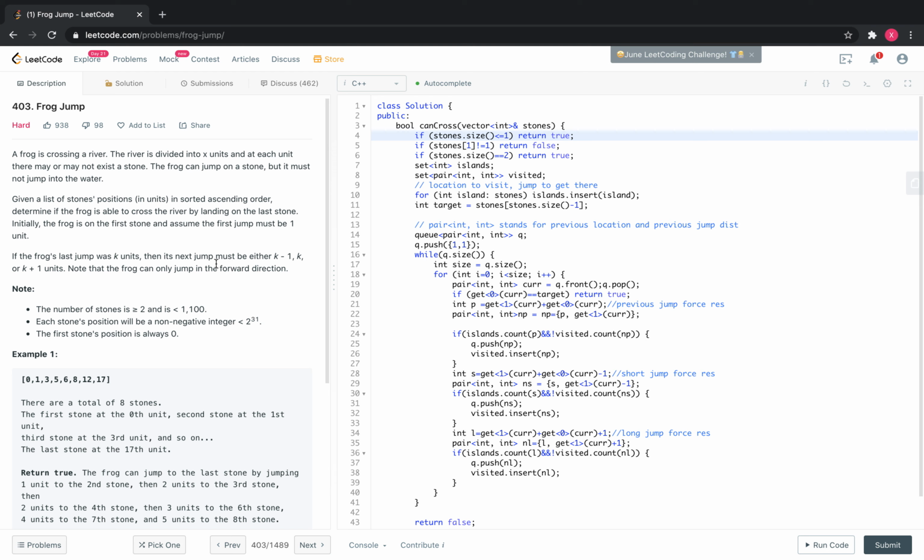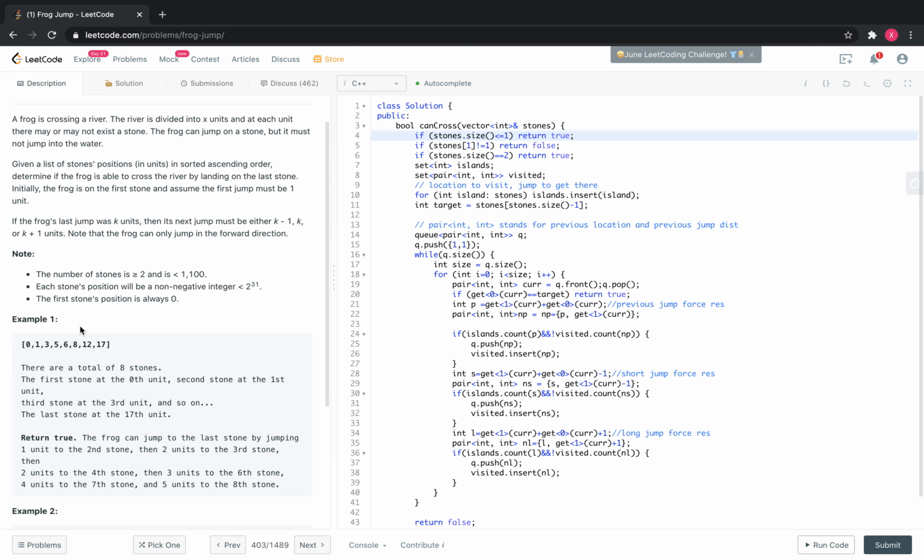It cannot stay and it cannot jump backwards. So if we have two or more stones, then the second one must be one, right? And the starting position, of course, is given. It's always 0.